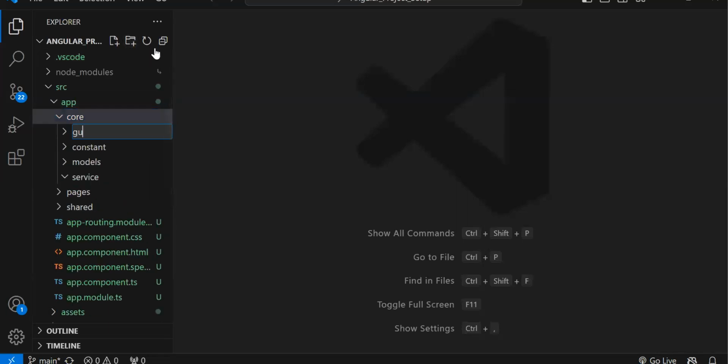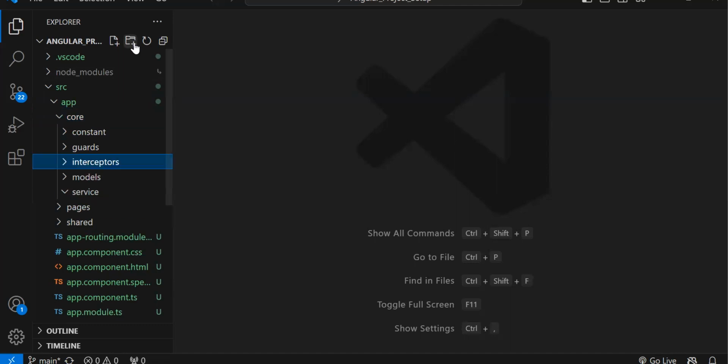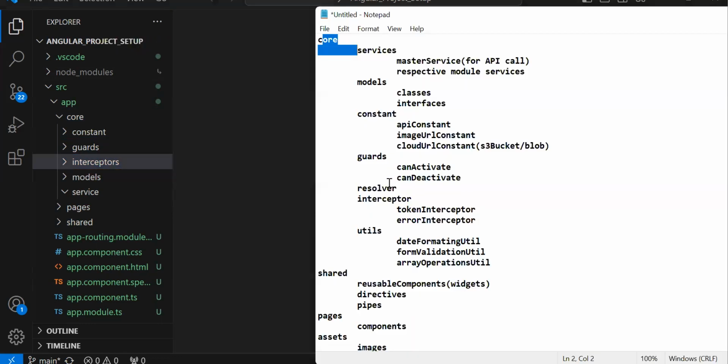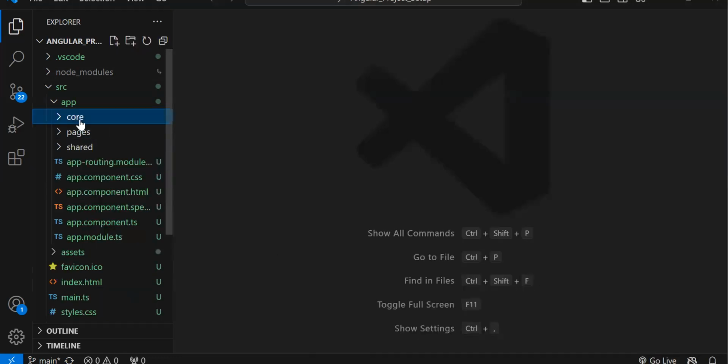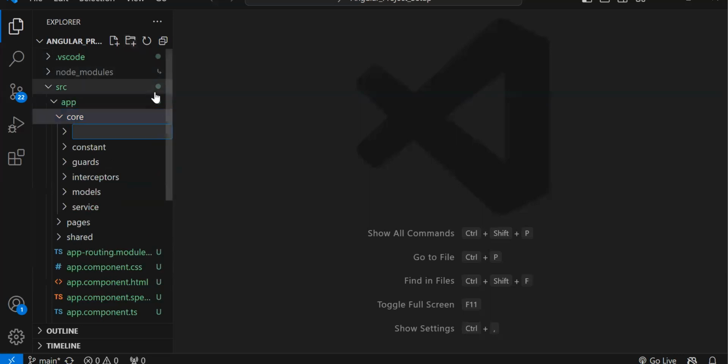So guards, and interceptors, because we normally have two interceptors. First, for the outgoing request, and second, an interceptor to process the incoming response. Interceptor is done. Then utils. So the utils folder, right? So the parent folders are created inside the core folder.